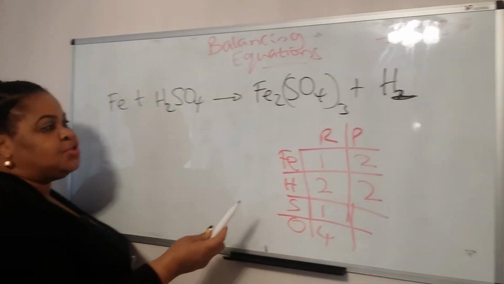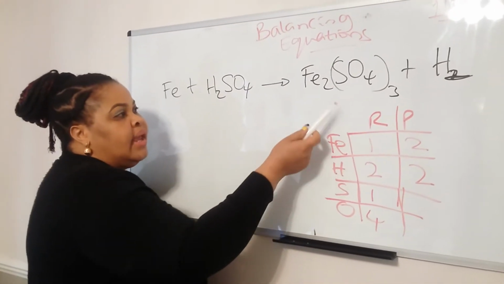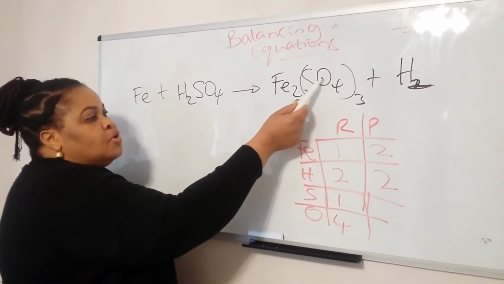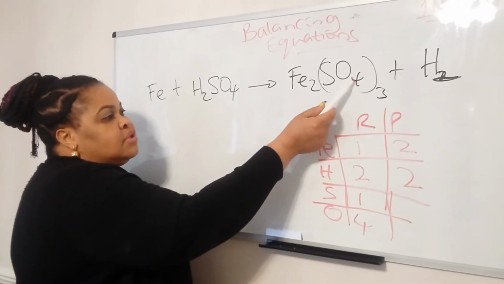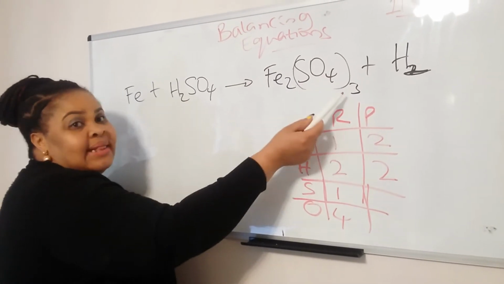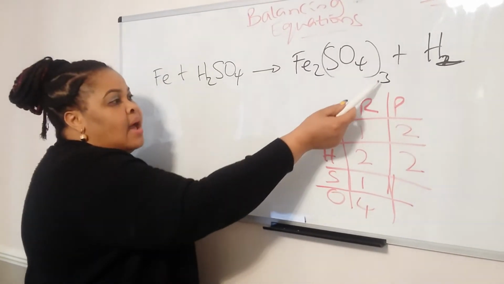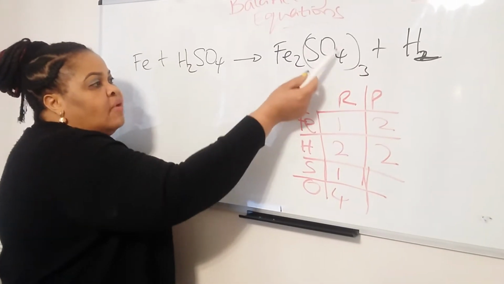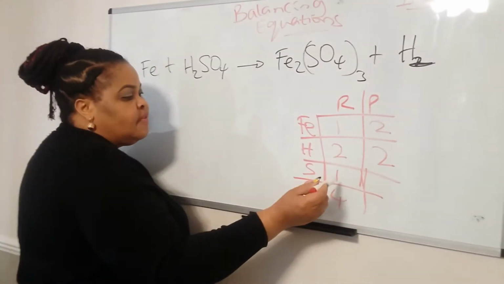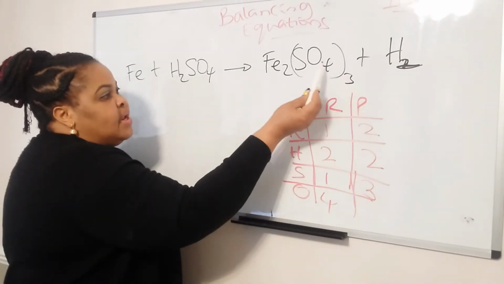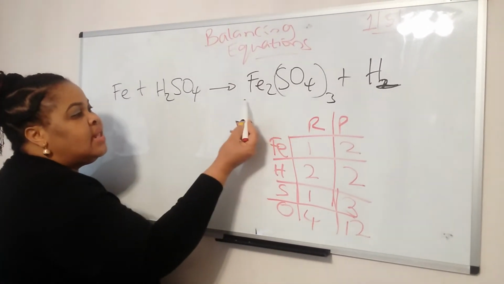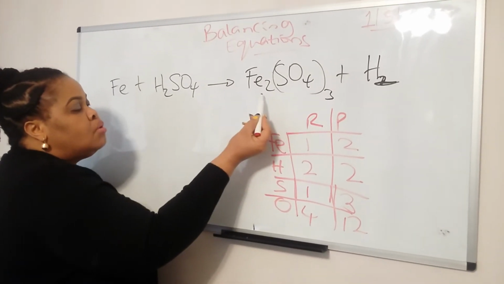Sulfur, this is where it gets tricky for some students. Now here, there is a subscript. Most students understand that this subscript, this little 4 here, goes with that element, so you have 4 of oxygen. But when you have a bracket like that, they get mixed up. So this is the answer to that. That one affects all of these, not just one side of it. So this way we have 3 atoms of sulfur on this side, and we have 3 times 4, 12 of oxygen. By just looking at that, I'm saying that on the product side, I've got 2 atoms of iron.